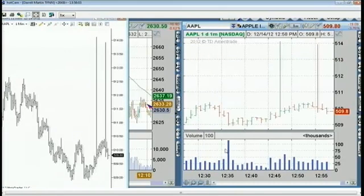But anyways, hopefully that didn't trigger anything that it wasn't supposed to trigger for you. My guess is we're going to see it move on down into the end of the day and close out Friday pretty far down. I wouldn't want to be long Apple into the weekend right now, based on everything that's been going on. So I'm sure I'm not the only one. And, of course, I'm hoping so because I'm short the Nasdaq right now.